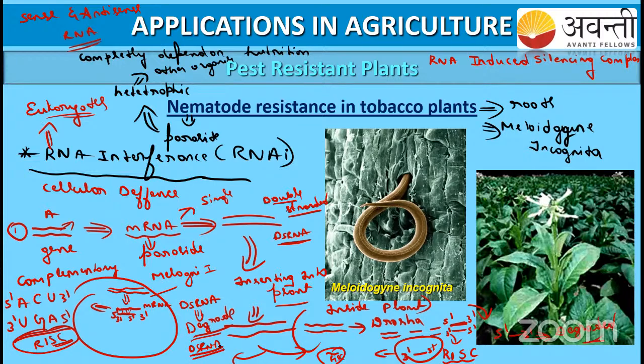So thereby, obviously, this enzyme is not going to be synthesized. The parasite is going to die because of the lack of that enzyme or protein, right? I have told you how we are going to insert that gene. Without that gene, the parasite is not going to live. So that gene we have inserted in the plant, so that the complementary strand is going to bind to the mRNA of the parasite, and then it is going to cause the death of that parasite.